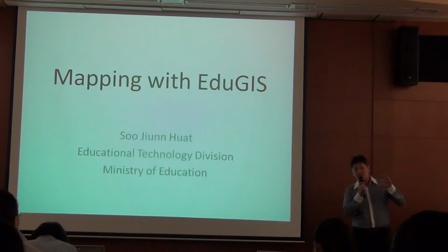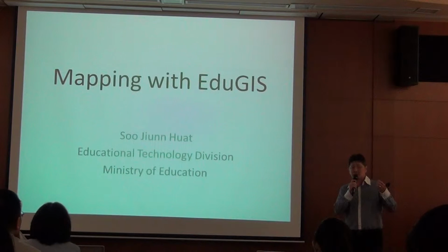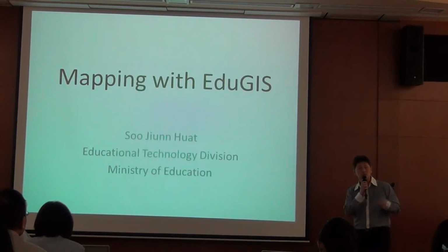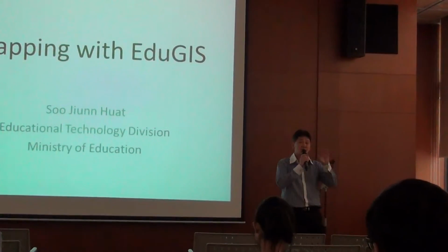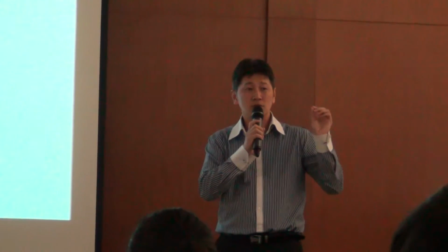In our division, we work with technology tools and we work with teachers and schools to design lessons with technology, so that we can use technology to enhance teaching and learning in the classroom. I just want to make a little clarification. EduGIS is not something developed by MOE. You cannot take the credit away from the developer of EduGIS. We rebranded EduGIS, but actually the backbone of EduGIS is QGIS. QGIS is an open source tool.